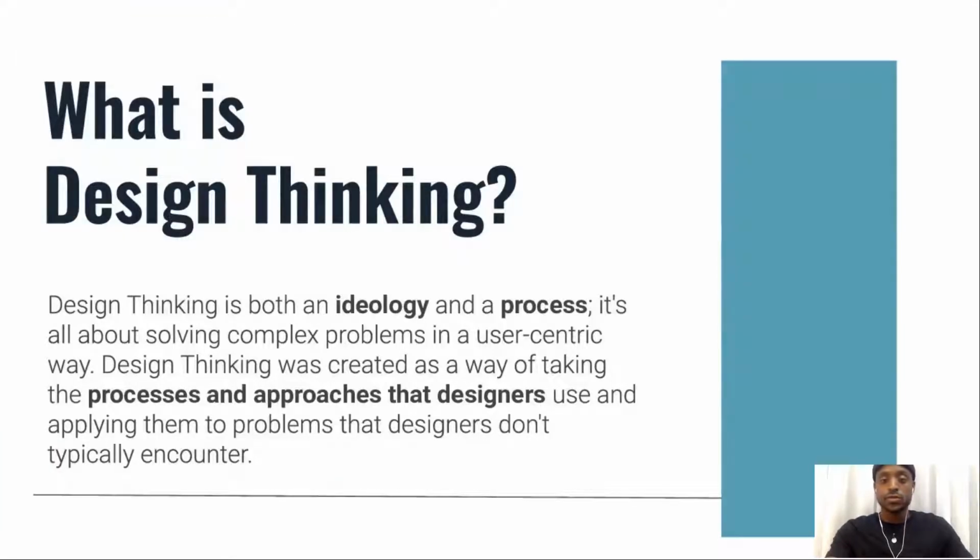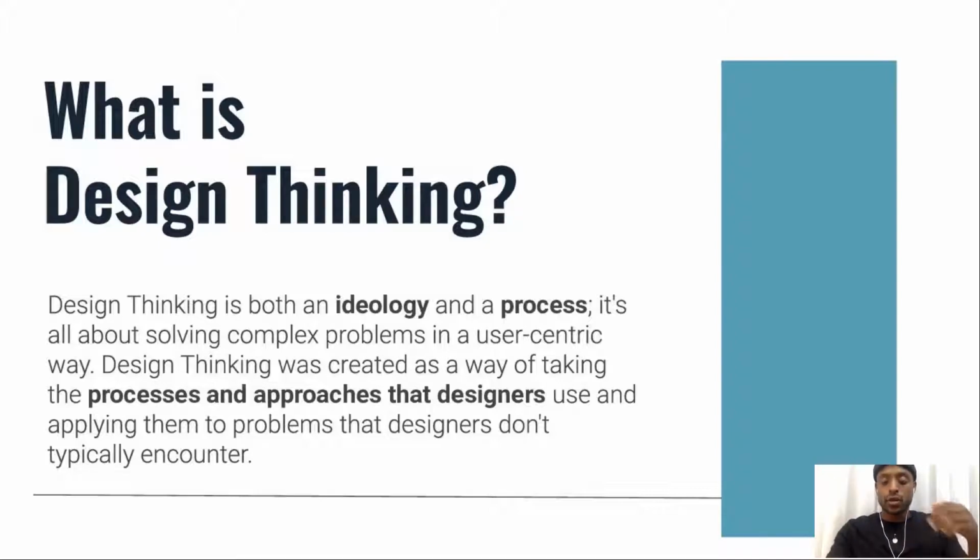So let's get right into it. What is design thinking? Design thinking is both an ideology and a process. It's all about solving complex issues in a user-centric way. Design thinking was created as a way of taking the process and approaches of designers and using them to solve problems that designers don't typically encounter. So it's the mindset of a designer applied to these problems.